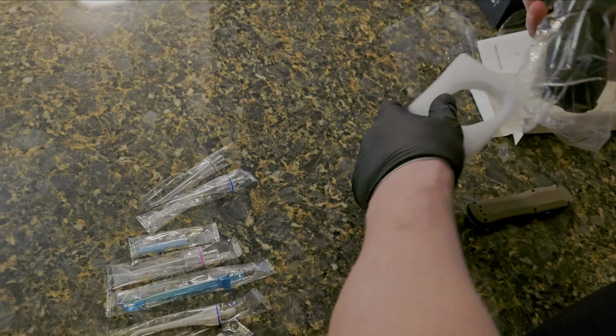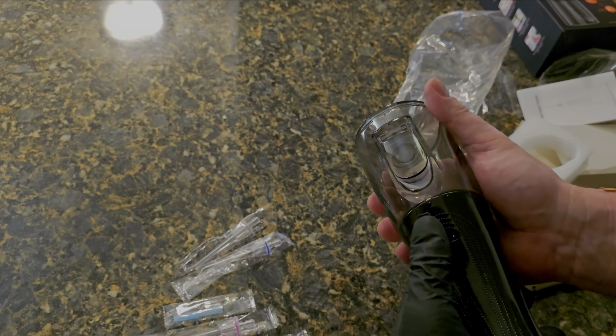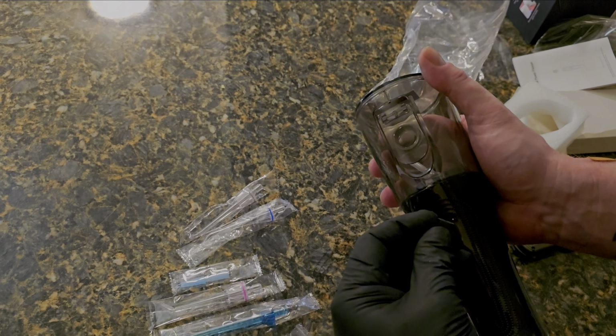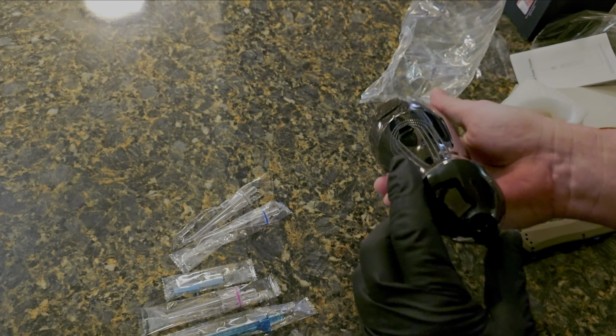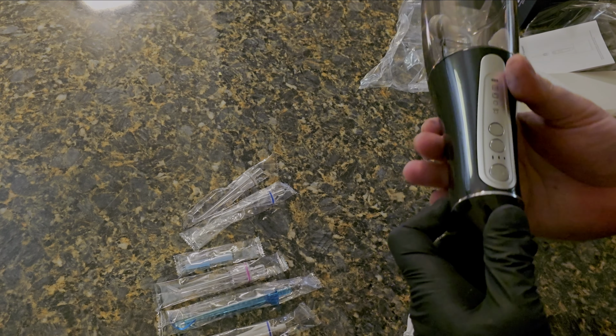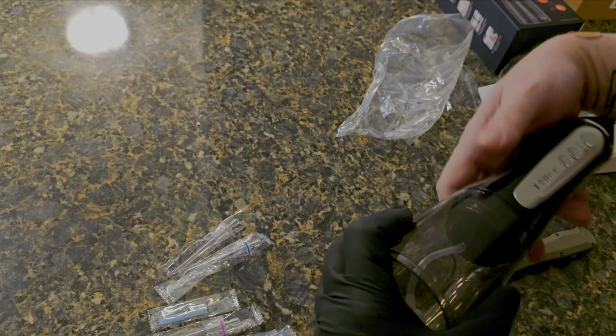And here it is, it's one unit. I thought the actual brush was hiding in there somewhere, but it's not, it's one unit. And the reservoir is the clear part, obviously, in my hand. And then the top part right there is where you put the toothbrush. And then you have the power and the different modes, which we'll go over. Pretty simple, really. I'm anxious to see how powerful it is, and the only way I'm going to be able to tell that is if I do it.